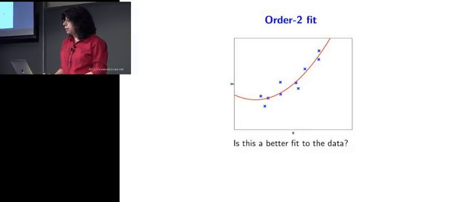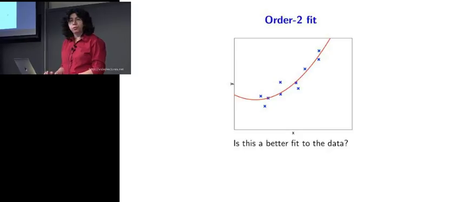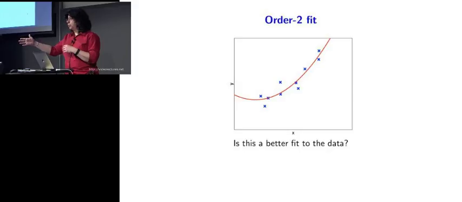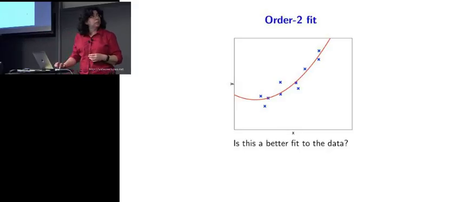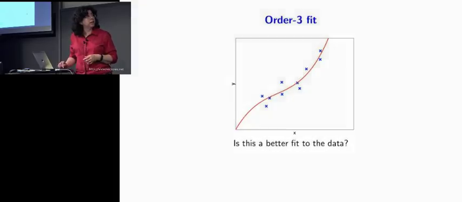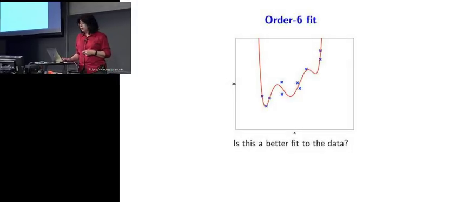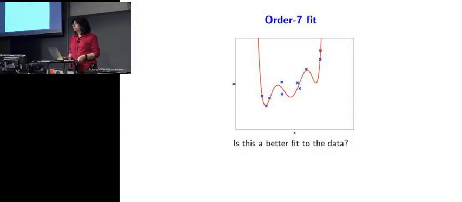So here's some data. These blue crosses are the data. We're doing an order 2 fit. That means we put x and x squared as inputs, as well as the bias term, and then we fit the best parameter vector, and you can see that this actually looks pretty good. It's an order 2 fit to the data. Of course, we could do something else too. We could do an order 3 fit to the data. Here it is, and we could do an order 4 fit, and 5, and so on. Which of these do you prefer?